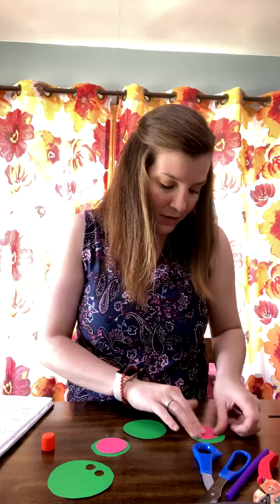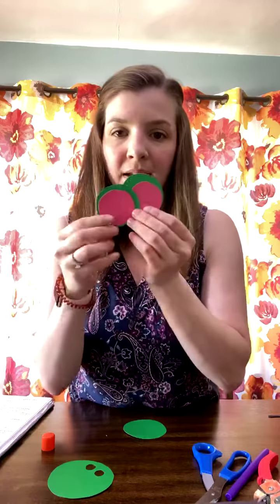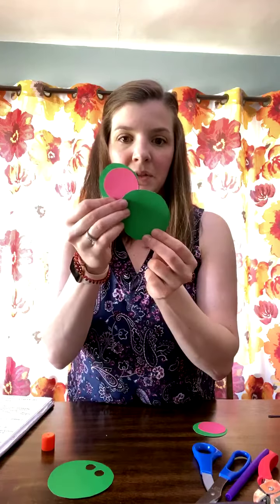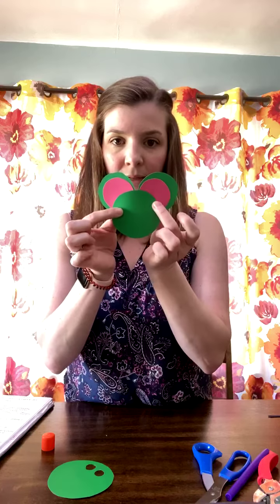Okay, so when I glued my ears in, I tried my best to pull them down. So there is more behind. You can see where I'm going to attach these to the head, and then you see more of a green ear at the top, right? Trying to make that a little bit more realistic. Now, when we're getting ready to glue our ears to the head, we want to put the ears behind the head. So I'll show you how I'm going to do that, like this, okay?